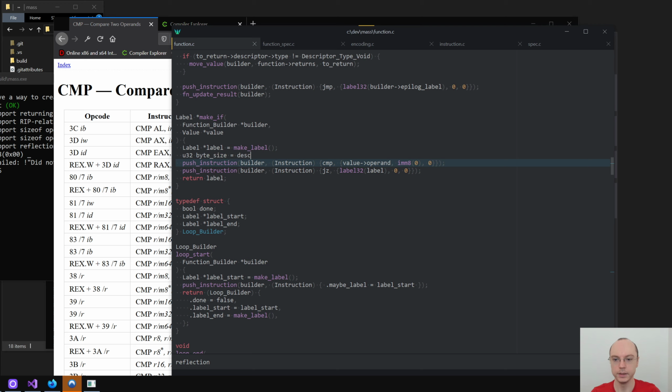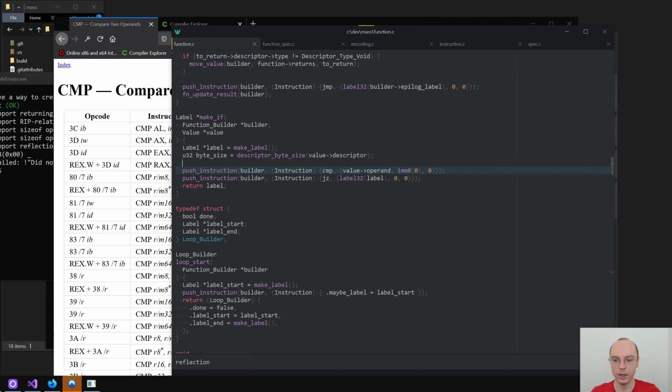Byte size is a descriptor byte size of value descriptor, and we say if byte size, how do I want to do it?